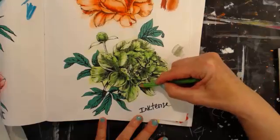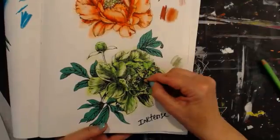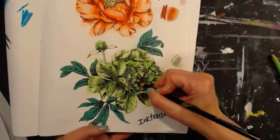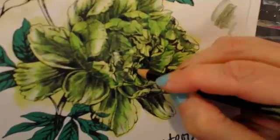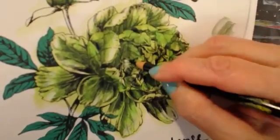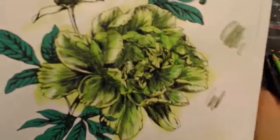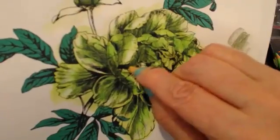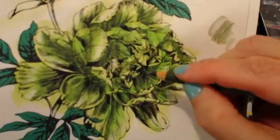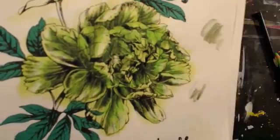Okay, guys, so here we go. There's some, and again, you could spend more time in here getting more depth with darker. Let me hold it up. Getting some darker depth, but I would recommend if you go in here with this black like I'm doing here, go back over with the dark green to blend it out a little so it doesn't look like just a harsh little triangle. I mean, there's a place for that too, but in flowers or something like that, you probably want to blend it out so it's not so harsh. Okay.